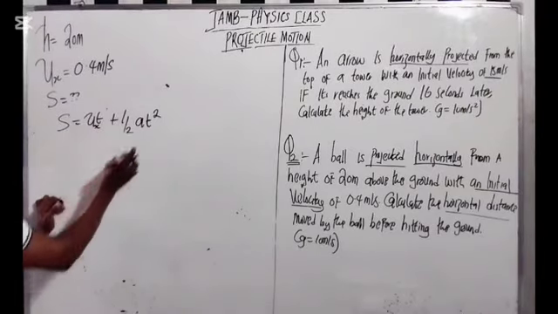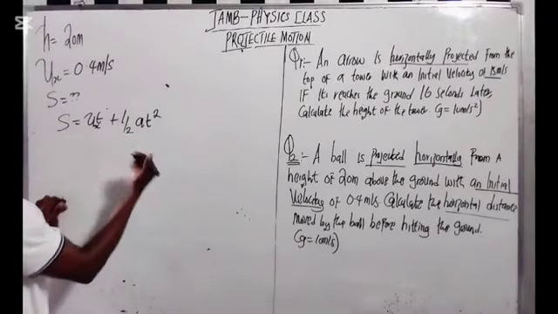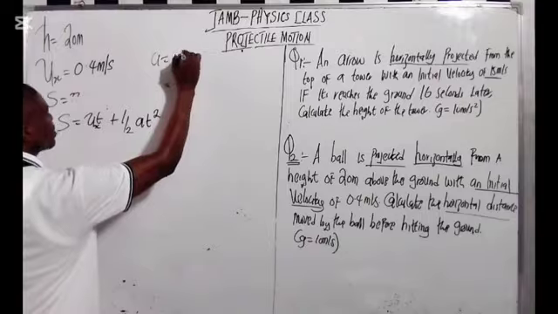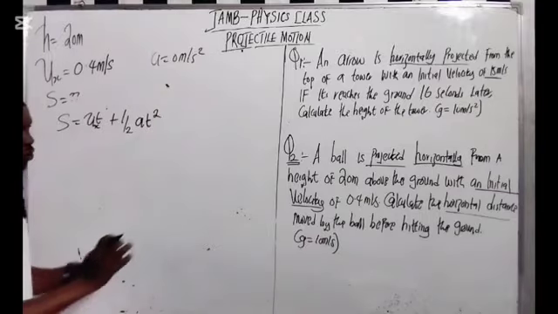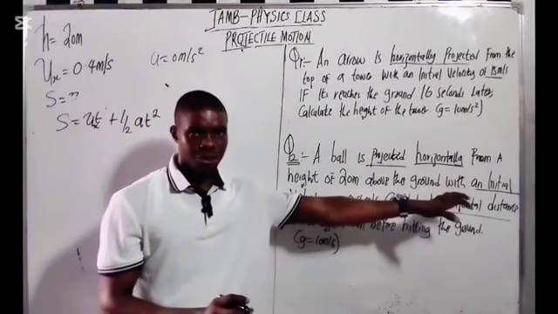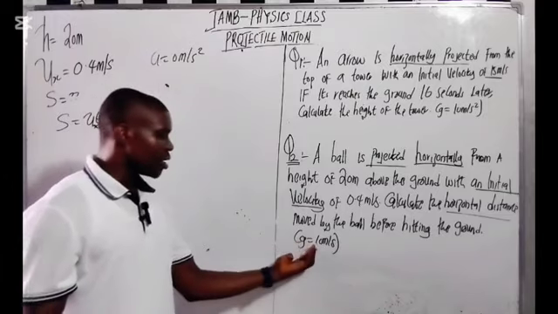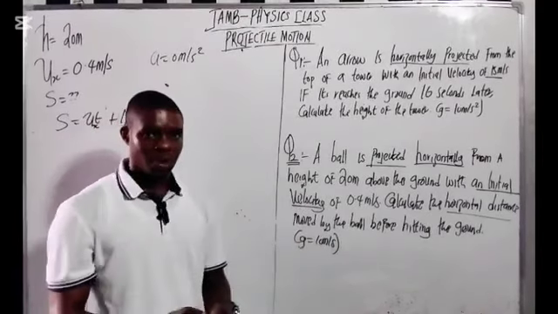So this is what I want to use here. Remember, they didn't give us acceleration here, so the linear acceleration is 0 meters per second squared. It's not your fault. The question did not give us linear acceleration, right? But we know that g, acceleration due to gravity, is always 10 meters per second squared.